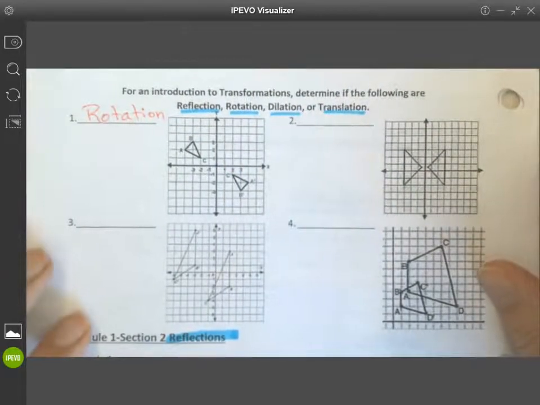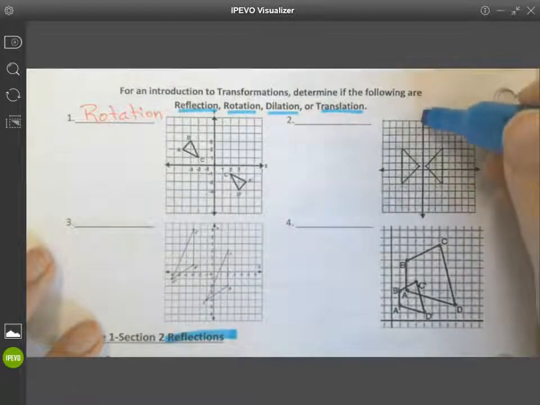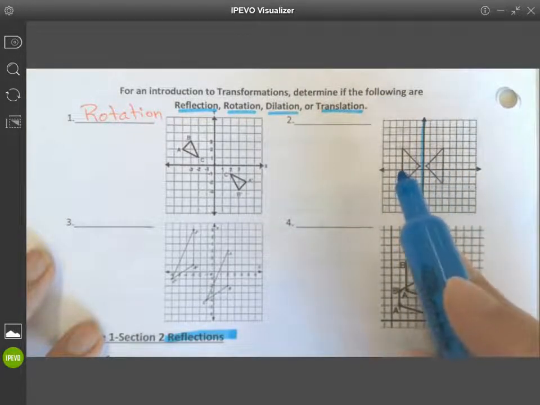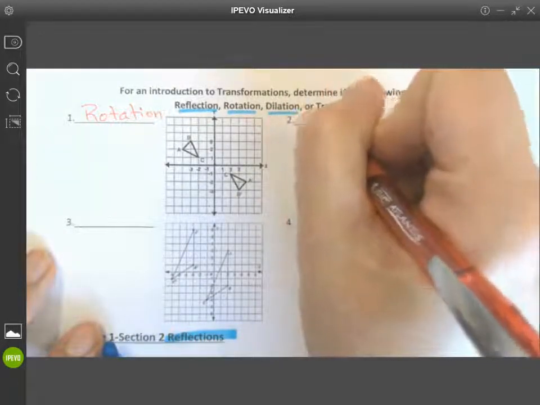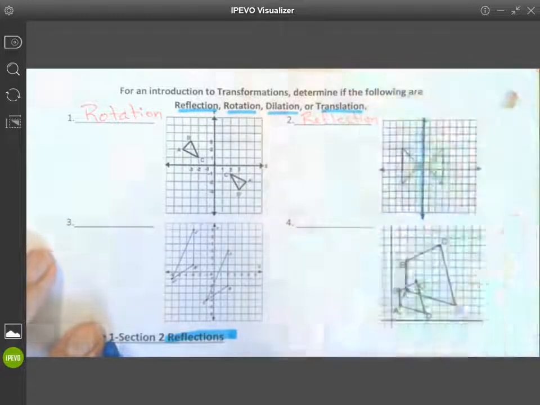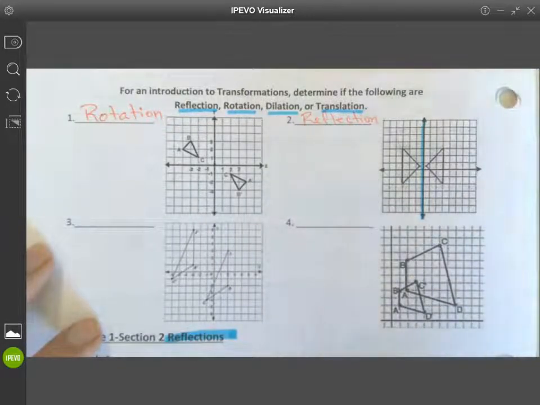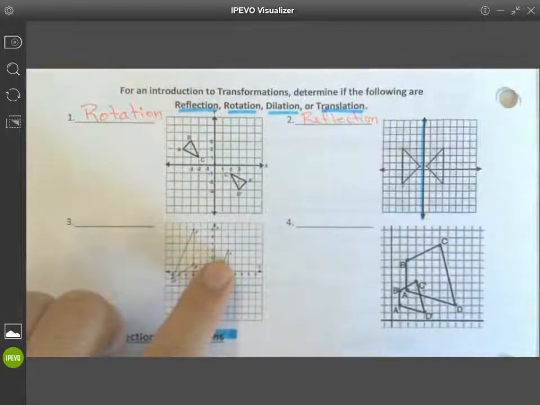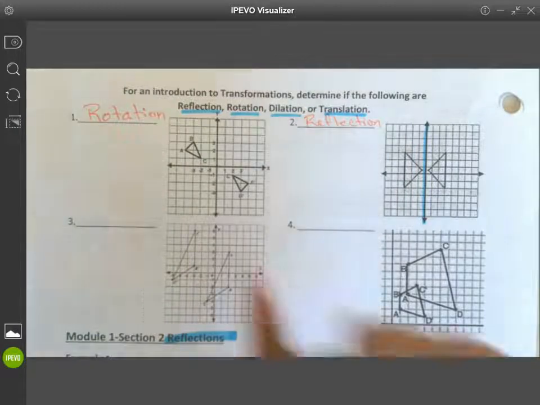All right, number 2, what do you think that one is? What's this transformation? I hear reflection. Do you see that it's reflecting? Well, it's a mirror image, right? And that mirror image comes from that reflection. All right, what about number 3? Translation. Do you see, now let's talk about this real quick. I know it's pretty little here. There's an A here, and this one is A with a little apostrophe. So this is A, this is called A prime, which is the final image. So pre-image, final image. And you guys are right, it is a translation.